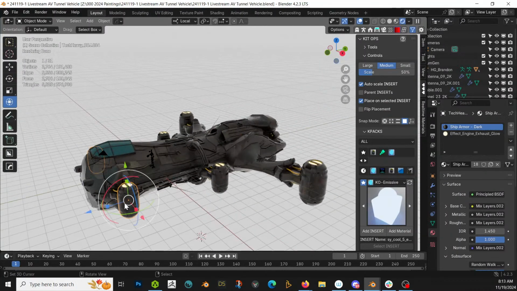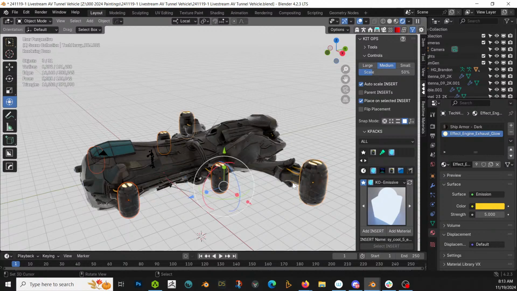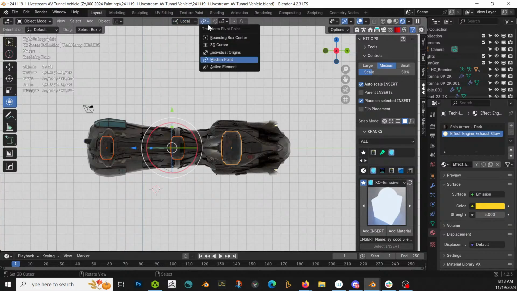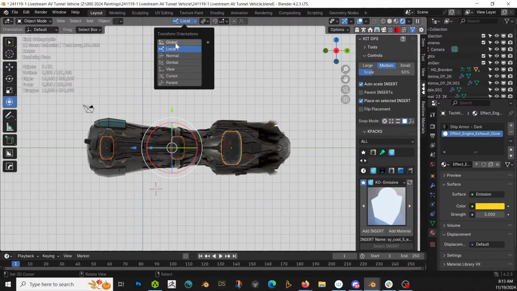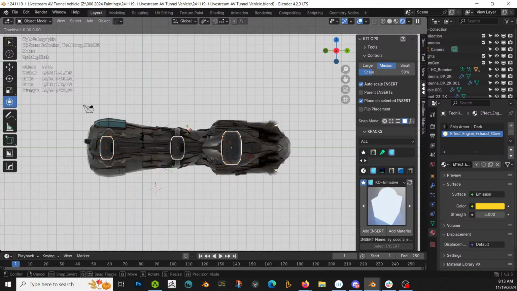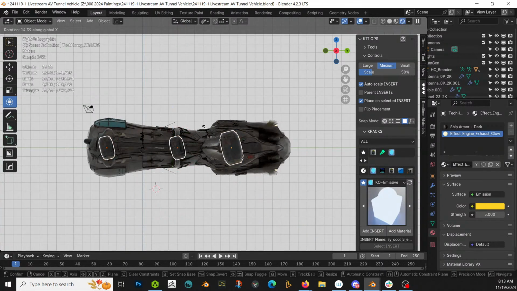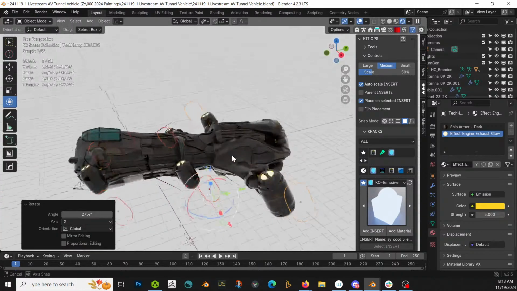Now I want to take, let's see, these, and these, and 3, and individual origins. Global, and I want to rotate it. No, although that's actually maybe 2, Rx, slightly that way.